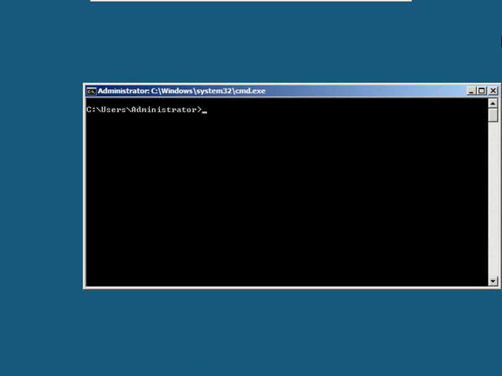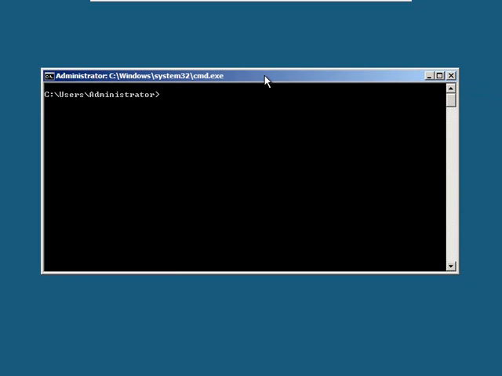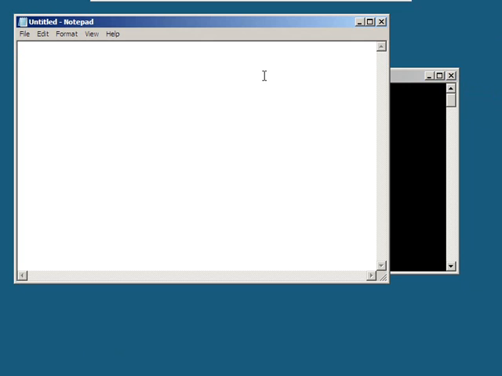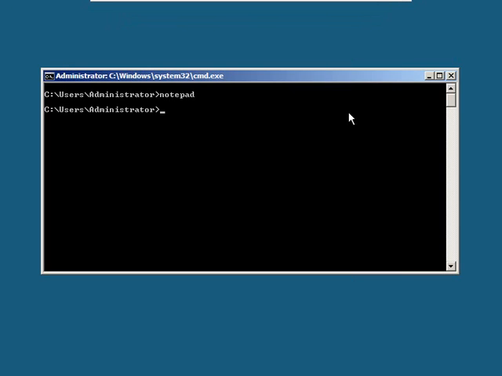All right, there we go. So here we are at our server desktop, and yeah, there's no buttons. Look, there's no Start menu, no My Computer, no nothing. What you get is the command line interface with Server Core, and that's pretty much it. Oh, but wait a minute, if we type in Notepad, you can get Notepad. So if you want to do some batch scripts or something like that, you can use Notepad. That's not a problem. But that's about it.